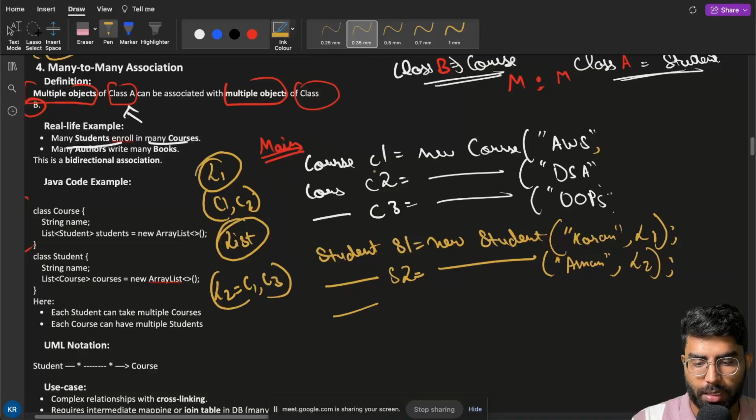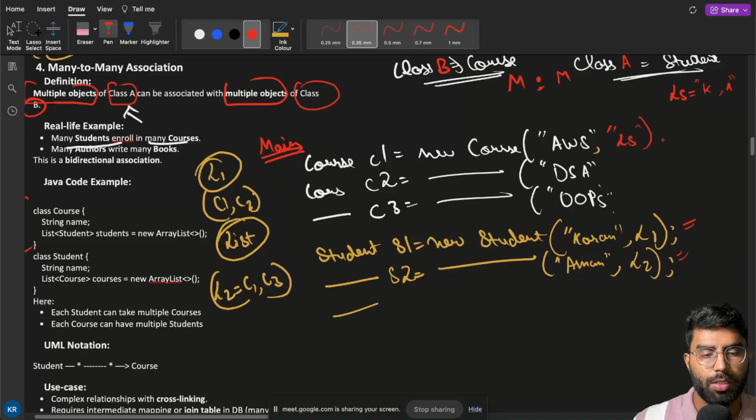So C1 is enrolled by Karan also and Aman also. So we can pass the list of the student. So list ls equal to Karan and Aman, we will add it. Like this, we will have the list.